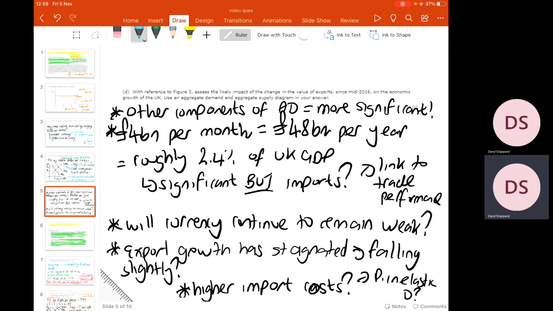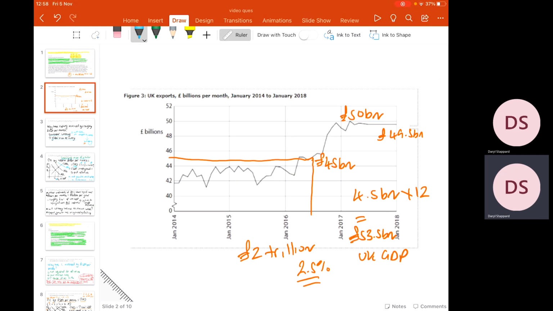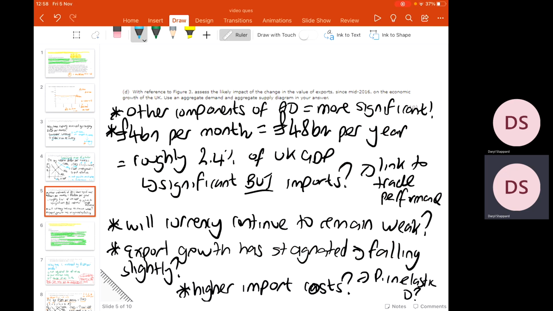And then that builds in with my next point a little bit as well. We can already see that export growth has started to stagnate. It's been stuck, if I go back to the data, at below £50 billion for the bulk of 2017. So that original growth does seem to have levelled off a little bit. So if this starts to reverse, then the benefits for economic growth of this growth in exports may start to deteriorate.